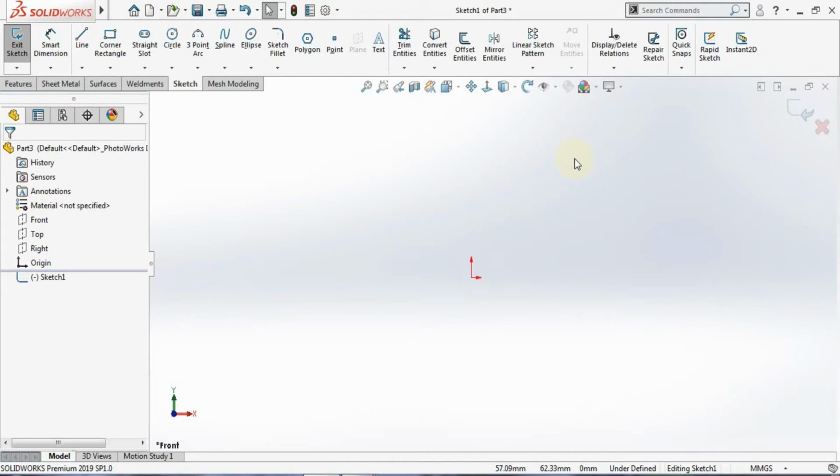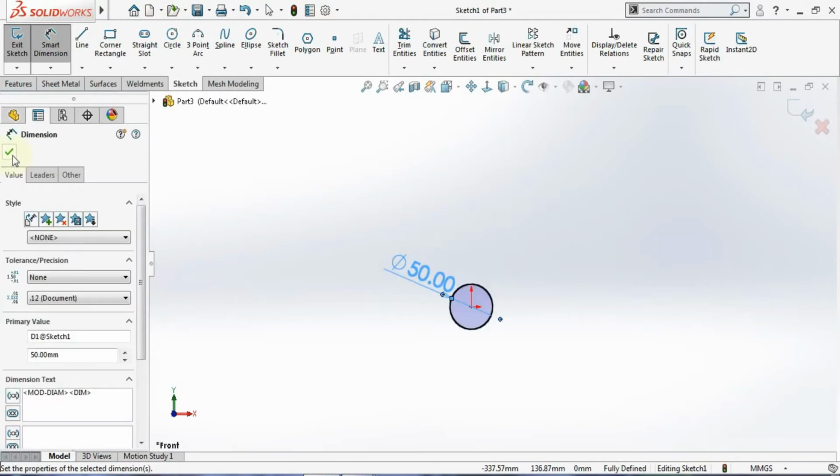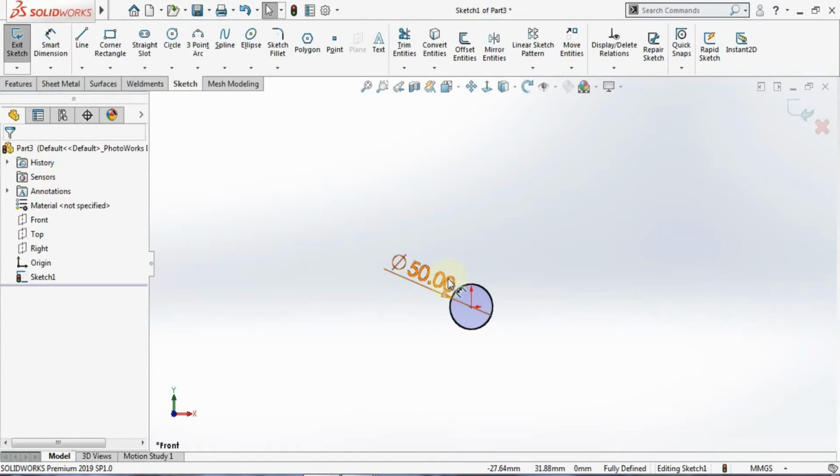So you can see here we didn't have any component in our screen, so let's create something. So I'll just take a circle here. Now I want to pattern it, so for that we'll go for the pattern tool first. You can see here we have two kinds of pattern. The first is linear pattern and the second one is circular pattern. So we'll start with the linear pattern.